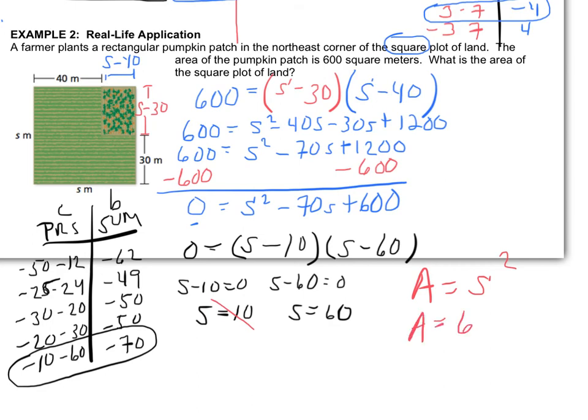Well, if we think that it's 60, that would make my answer 3,600, and we are in meters squared. So several steps on this one. It's not as easy to factor this one, but we have to first get everything to one side to make it equal to 0. Then we can use our zero product property. We can try to use our factoring, because it was in the x squared plus bx plus c form, and that's how we get the answer of 3,600 meters squared.